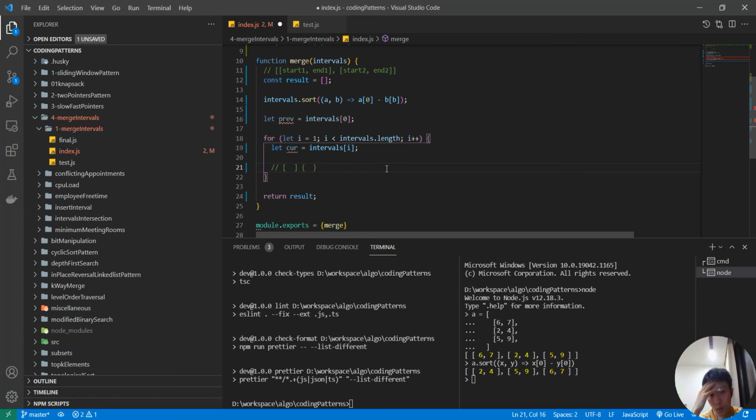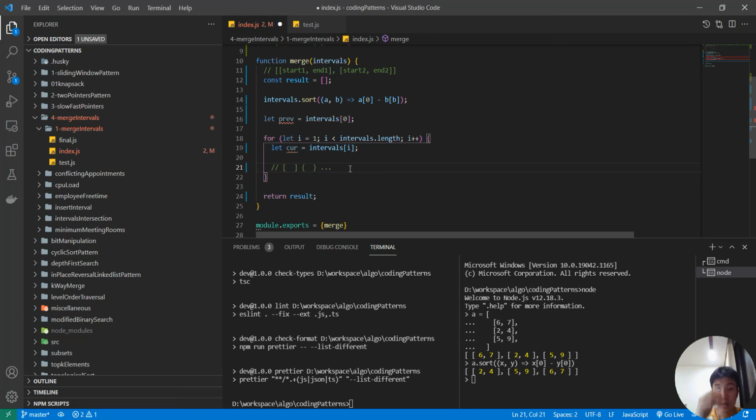For this one, we just want to push it to the result, because anything that comes after will not overlap with this one.